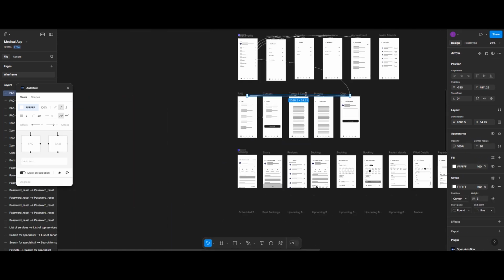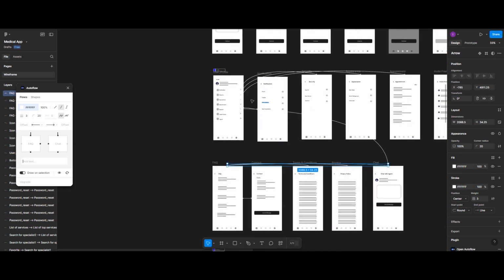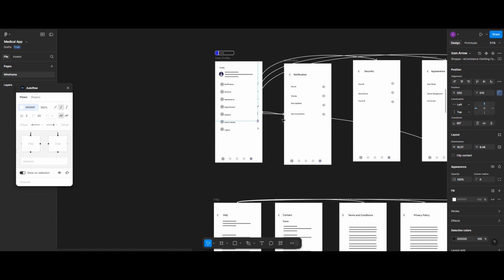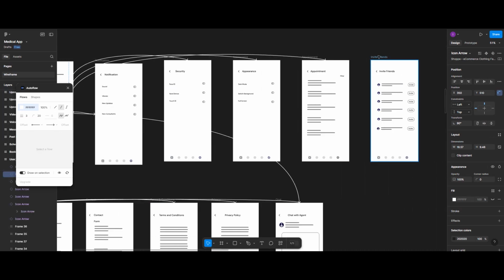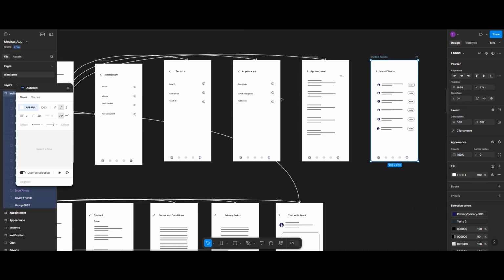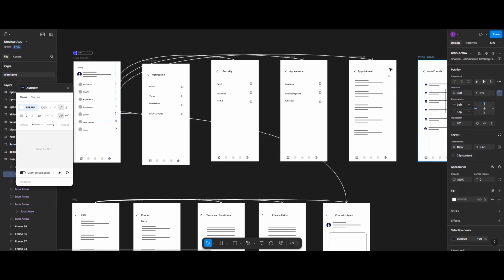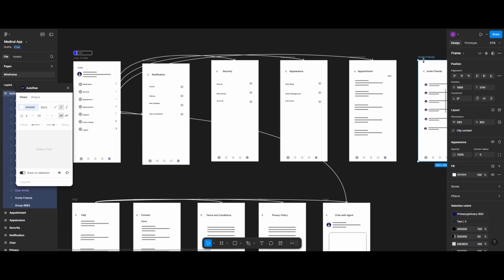Okay, so then you check the invite frame here, connect it to the invite frame. Alright, so I think we have achieved all that. So the connection should be established between this invite frame and that of the screen.